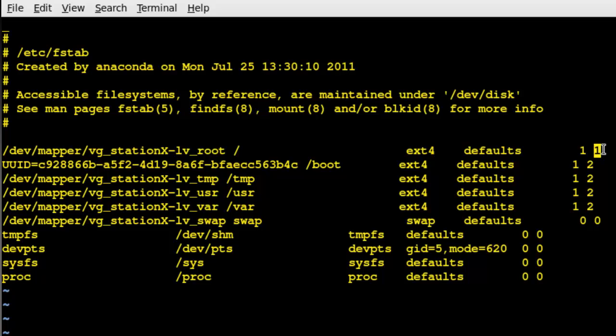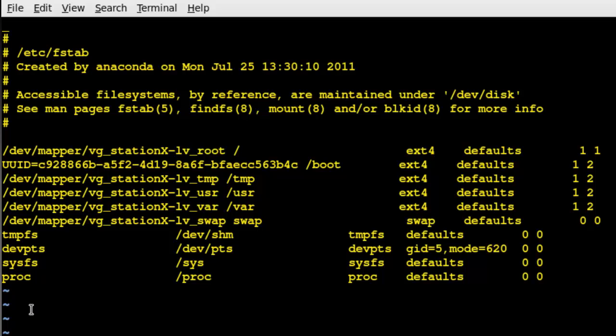And as you can see here, the one means that one gets checked first, and that always will point to the root partition. After the root partition's been checked and verified, then the other partitions will be checked. And then we have a bunch of zeros, which is typically stuff we're not really concerned about, like swap being checked, or these virtual temporary file systems. We're not worried about them being checked either.